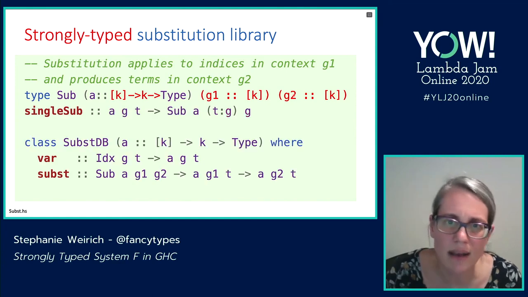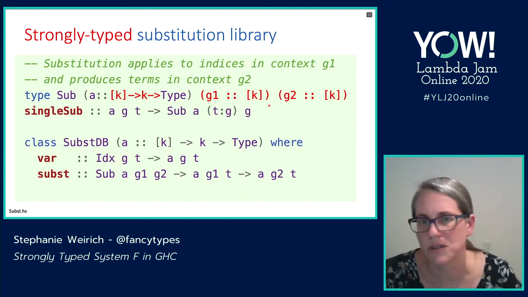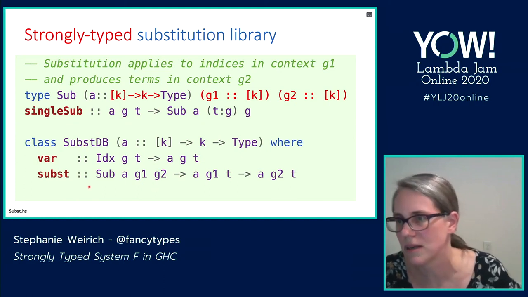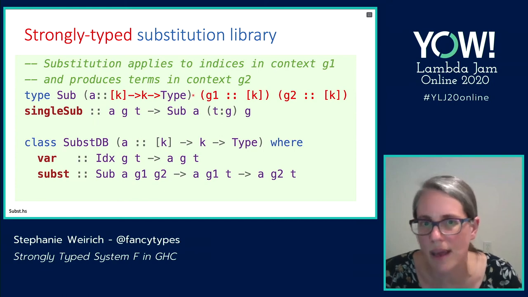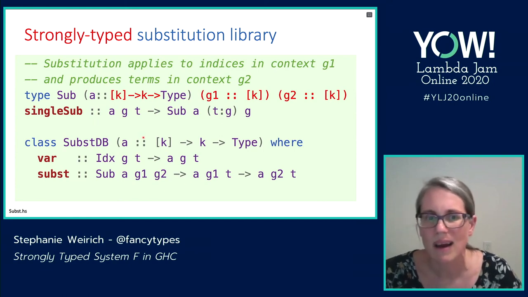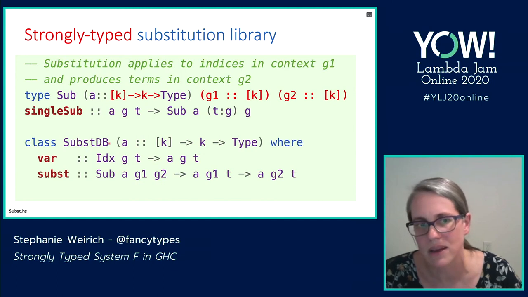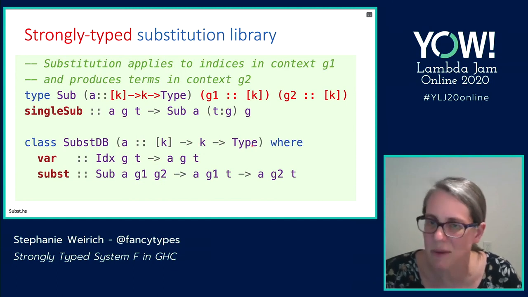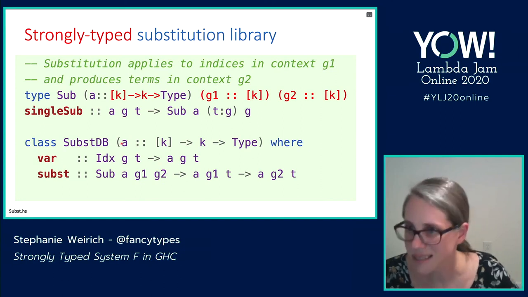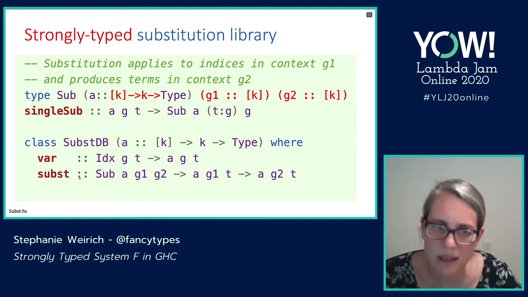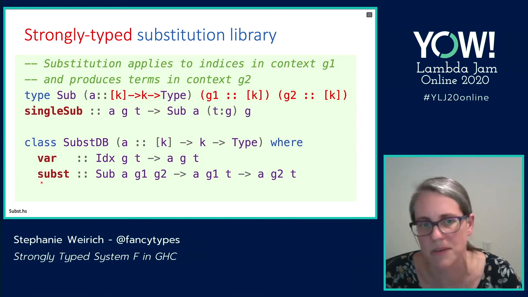And we can see that when we create our single substitutions, and in the types of our substitution operation, just like I had to make the kind of A a little bit more explicit here, I had to propagate that to my class and use the same kind to talk about the kind of A in the class index. And you see that most specifically here in the type of the substitution.